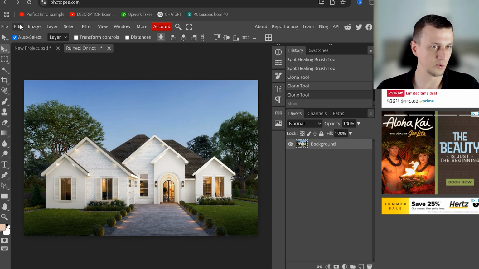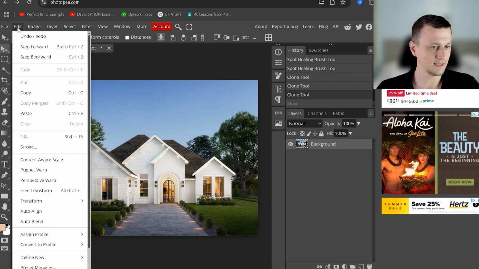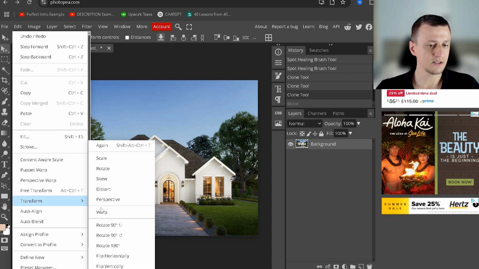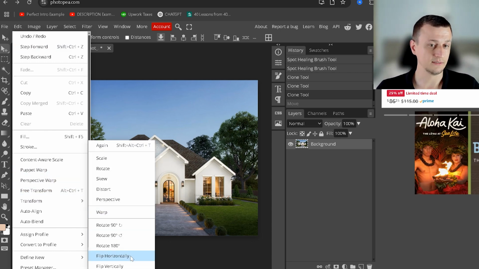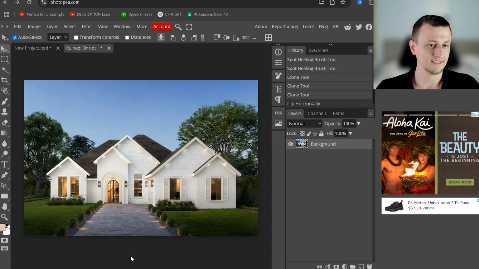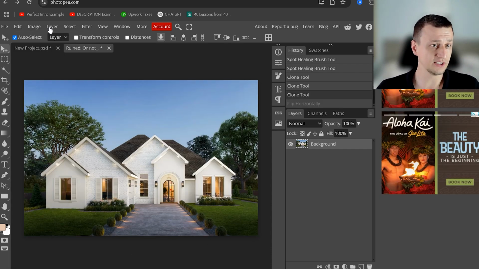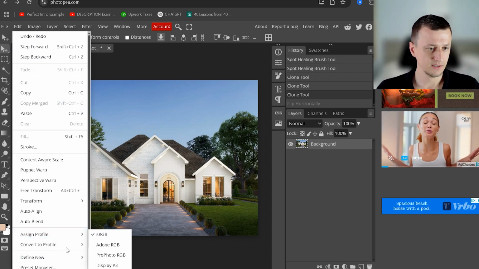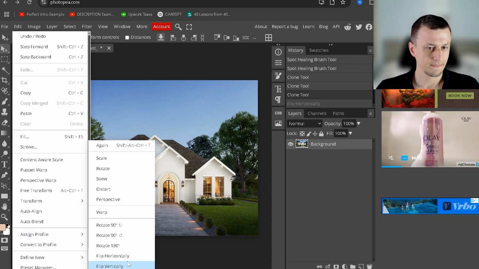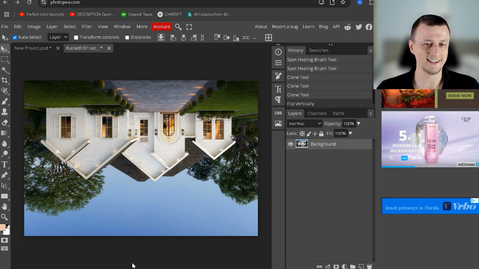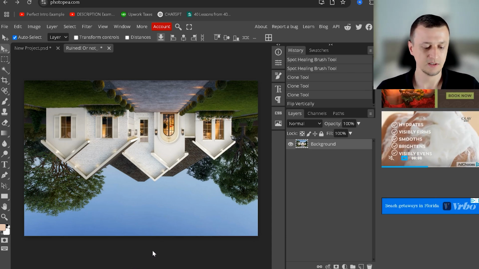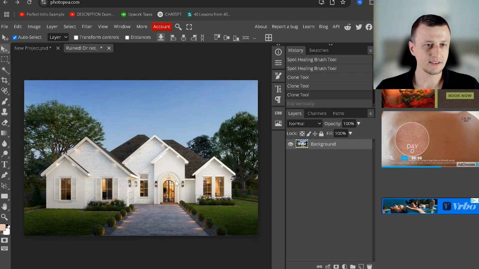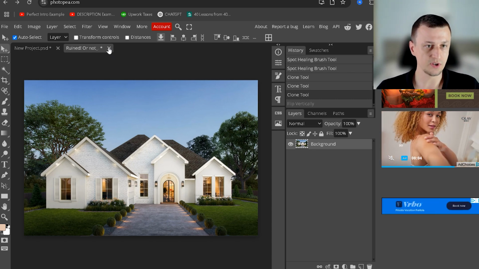And while I'm talking about rotation, one more cool thing that you could do that is sometimes just fun to do for whatever reason: go to Edit, scroll down to Transform, and you can flip horizontally. Look at that. Everything was literally flipped horizontally. And I have actually never tried flipping things vertically. Let's see what happens. Oh, it literally flips it upside down. Okay, well, now we know. Let's press Ctrl-Z. And that's it for this image. Let's move on to the next thing.